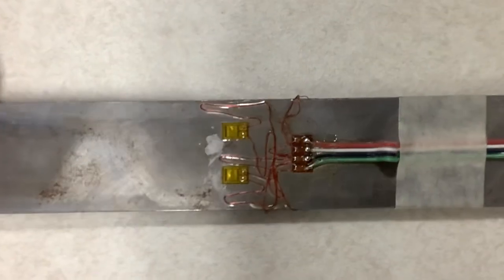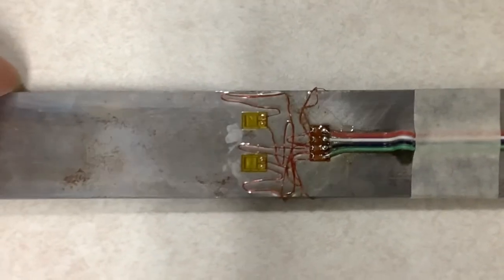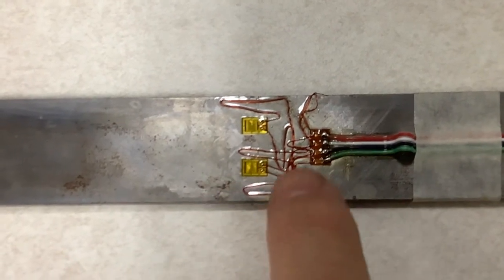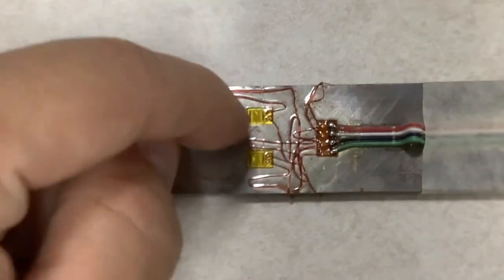But when you look at the wiring of it, one of the things you'll notice is that it looks a little like spaghetti. You may look at that and wonder why in the world they would have so much extra wire. If you look here, it kind of wraps down and comes around, and here it runs down and turns around, and over here it kind of does the same thing.